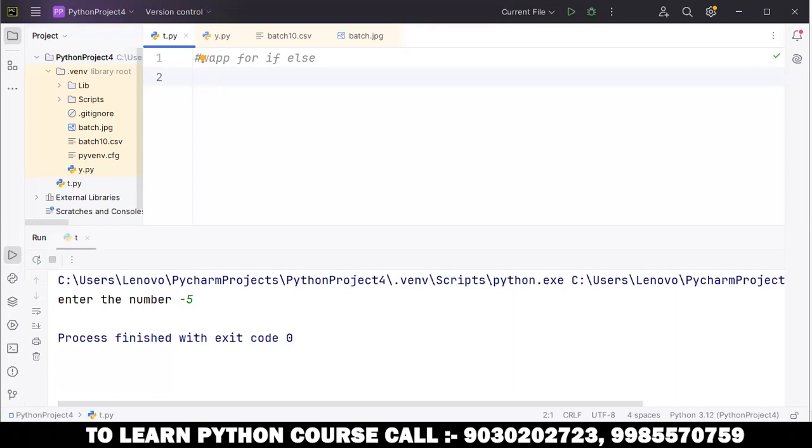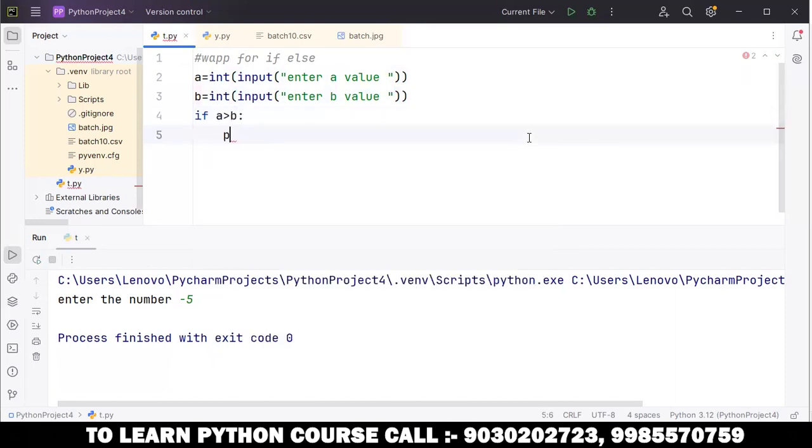I'm reading two numbers: a is equal to int input, enter a value, and then b is equal to int input, enter b value. If a is greater than b, then it should print a is the biggest. You can write anything. You need to write the else part, right?